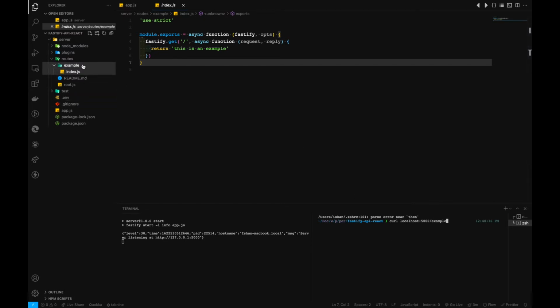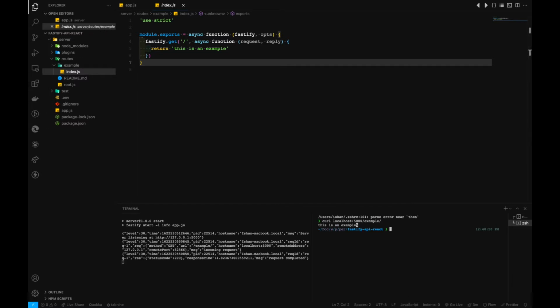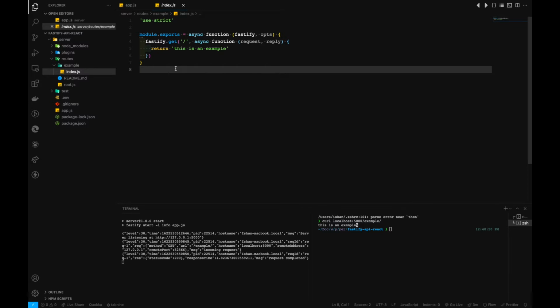As we discussed before, it's auto-loaded, so it's example and slash. If we hit enter, we can see here that our response is also logged by default, so we don't need to add any dependencies for logging out the response like Morgan inside Express. So as you can see here, this is the example, which means that our app is successfully running and it's returning this particular string right here.